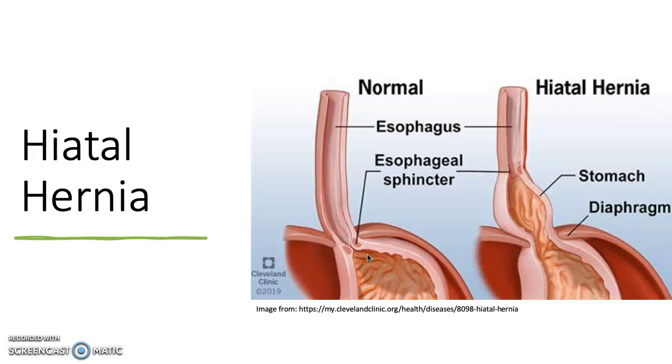There are two types of hiatal hernias. We have a sliding hiatal hernia and a paraesophageal hiatal hernia, or a fixed hiatal hernia. Sliding hiatal hernia does just that. It slides back and forth from normal position to abnormal. Paraesophageal hernia results when the fundus and the greater curvature of the stomach rolls through the diaphragmatic defect and forms a pocket on the side of the esophagus. The paraesophageal hernia remains fixed, and this type is at risk for strangulation or incarceration.